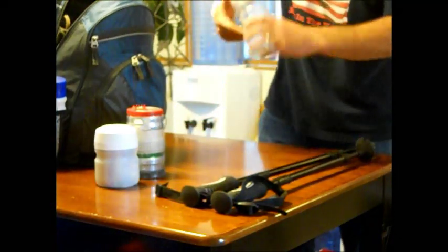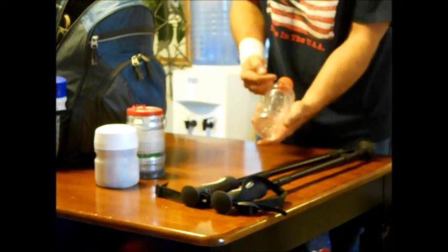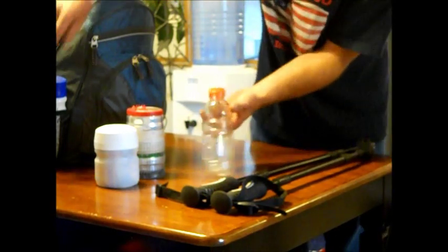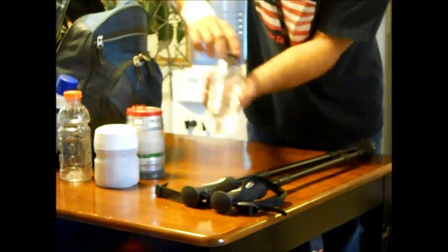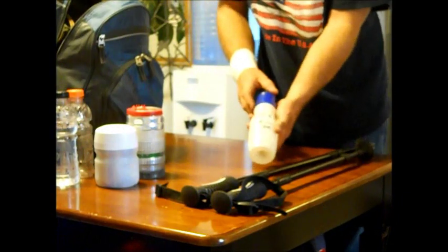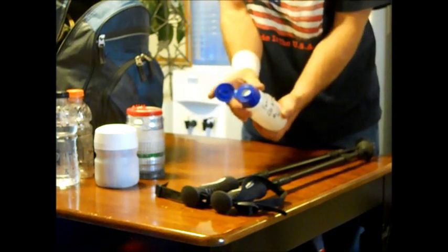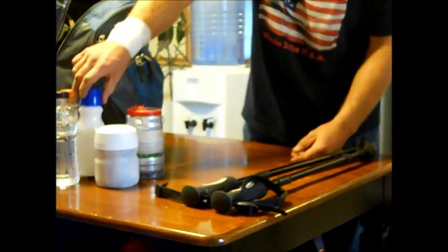My water containers are just some Gatorade bottles I've taken and graduated so that when I'm rehydrating food or cooking, I know how much water I have. I carry two of these bottles. My fuel bottle, or my main fuel canister, is just a pop top coffee creamer container. Works really good.